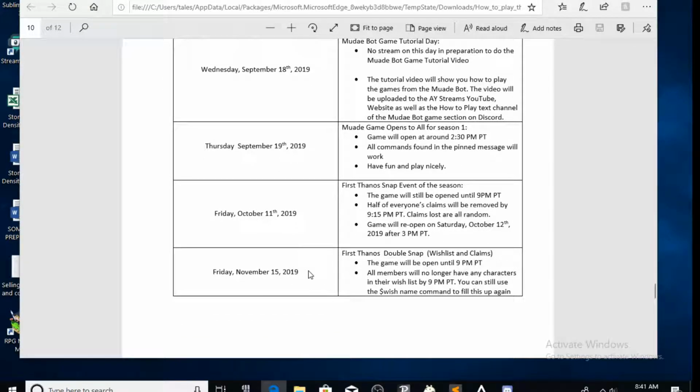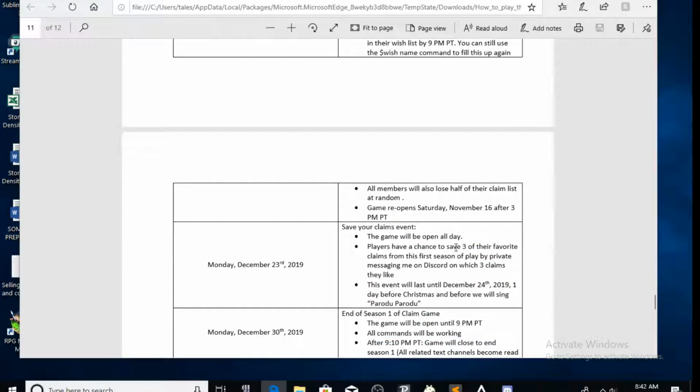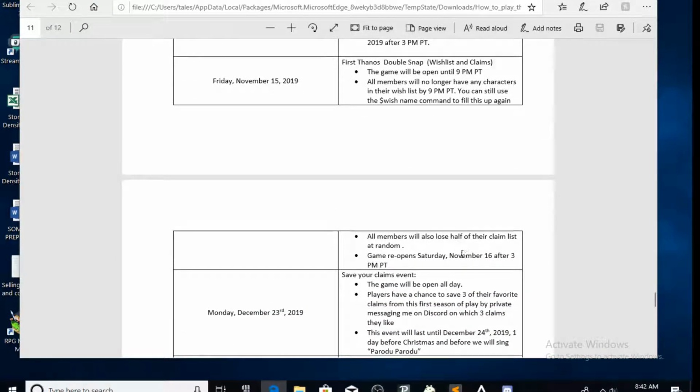Same thing on Friday, November 15. Except this time, it's both the wishlist and claims. So same rules apply. The only difference is with wishlist. Wishlist, you lose everybody. Claims, you only lose half. Okay? Same rules apply. Close the game. Reopen it the following day.